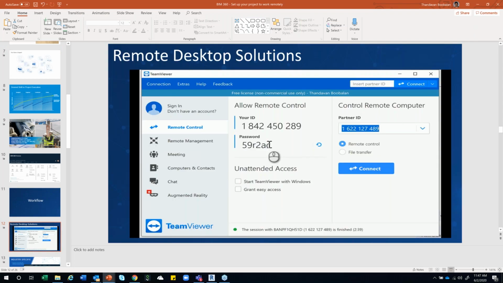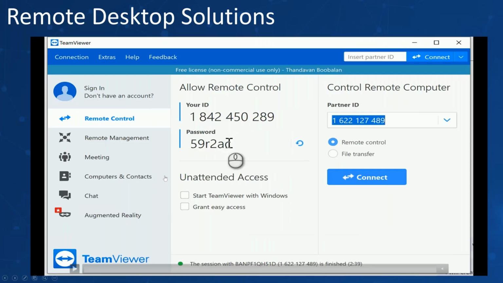remote desktop solution. I have created a small video on how you can use a remote desktop solution to connect to your office machine. Right now, we know only 30% of employees can work from office. Maybe an IT person is there at your office location, where you can use a desktop solution. Our existing customers are already using this kind of remote desktop, or they have an internal kind of connectivity to connect to their office machines also.